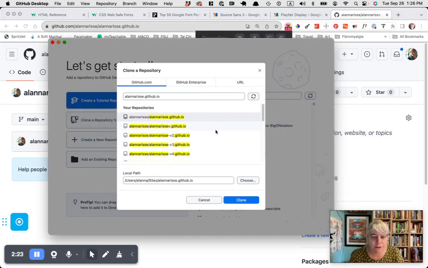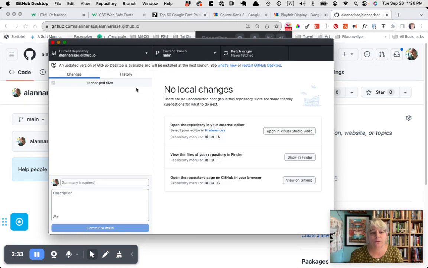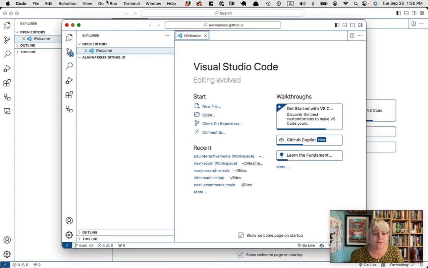Okay, I'm back. I had to delete a folder. Cool. So I want this to go here. I'm going to hit clone. It is going to basically connect these folders. So the one on github.com and the one on my computer are now interlinked. I can open this in Visual Studio Code, or if it doesn't say Visual Studio Code, you can change it in your preferences here. But I'm going to say open in Visual Studio Code.